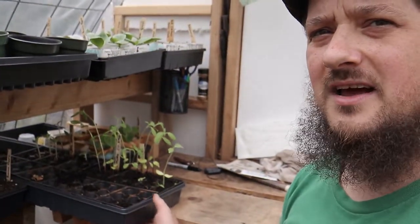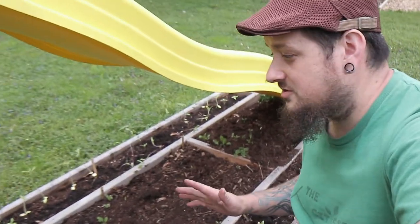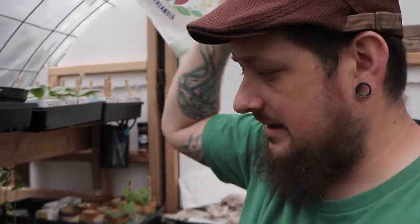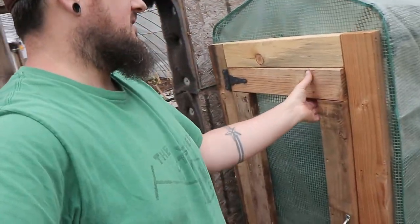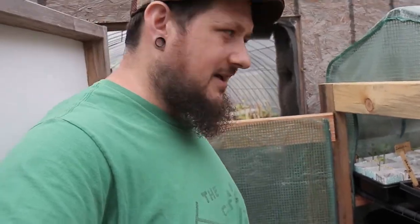Sunflowers — that tray's almost empty; we were out planting all of those the other day. Then I got a couple beans and a couple more spaghetti squash — these are going outside today. We also have our sweet little $20 super greenhouse that I souped up a little bit. My wood was a little warped so opening it was a little tougher than anything else, but let's check out in here.